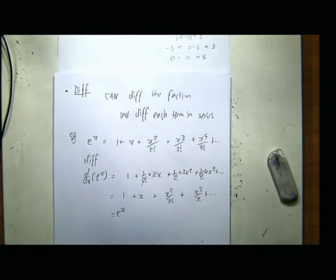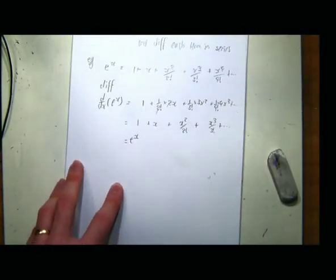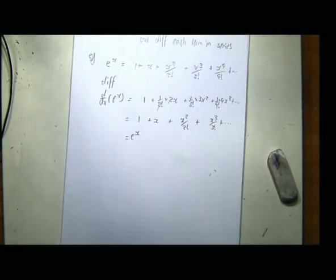So I can confirm that everything works the way it ought to. See, look, if I differentiate each term, it gives me the same answer as I would if I actually differentiated the function. Yay! Not that that's a proof. We've got one function, which is a very special function, but it makes you believe it a little more.